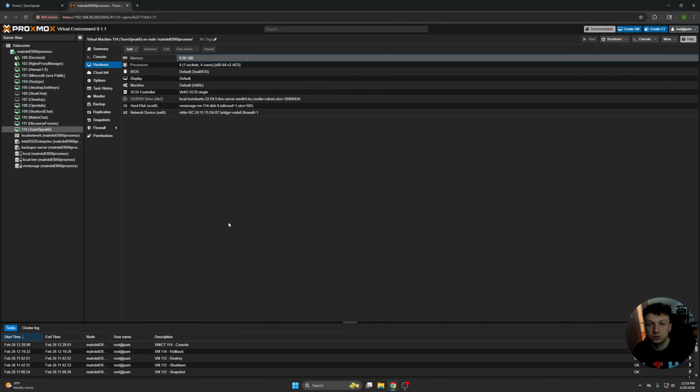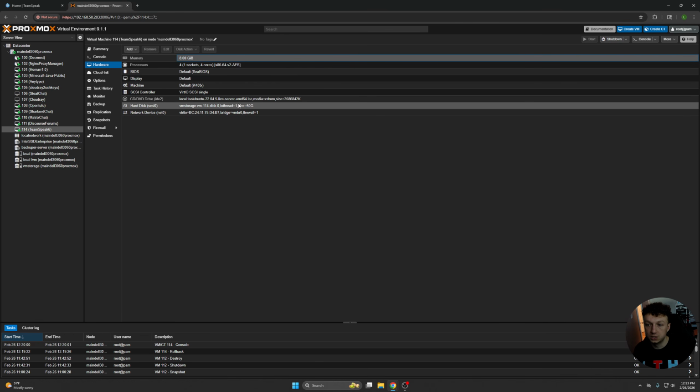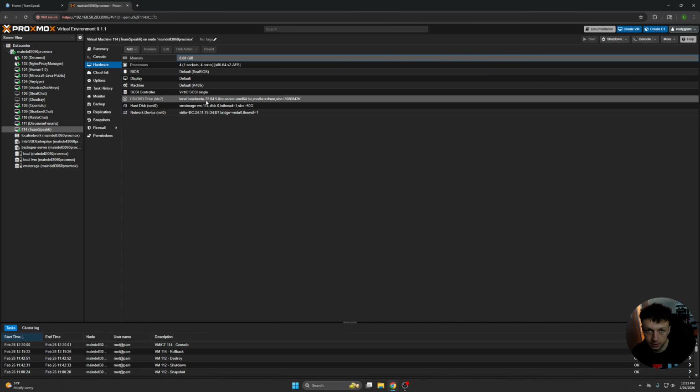Now I am going to host this in a virtual machine on Proxmox, and so you can pause the video right now and check out the Proxmox specs if you'd like to set something up similar, but it's 8 gigs of RAM, 4 cores. I'm running this on 50 gigs of storage, and I'm using Ubuntu 22. You should probably use Ubuntu 24 if you're watching this video now, but let's get into installing this on your server so you can know how to do this yourself.